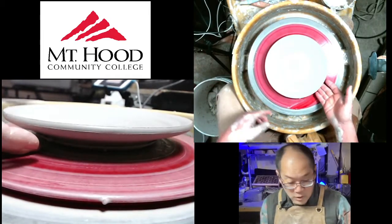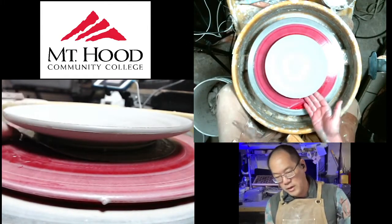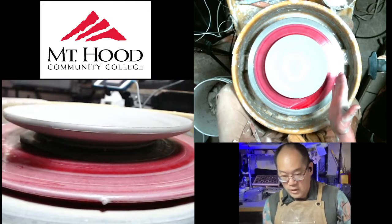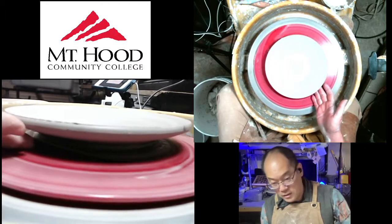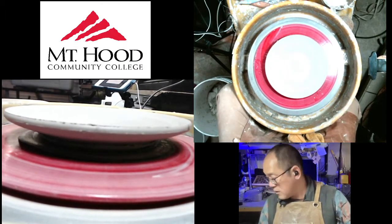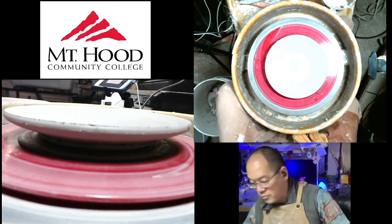All right, so here what I want to do is lift the edge of this tar paper up because I can't really grab it, right? It's too tight in there. So ideally, I should have used a bigger tar paper bat for this. Now I got my finger on, but I can't really grab it to get it off. So what we're going to do here is, you still need a board.